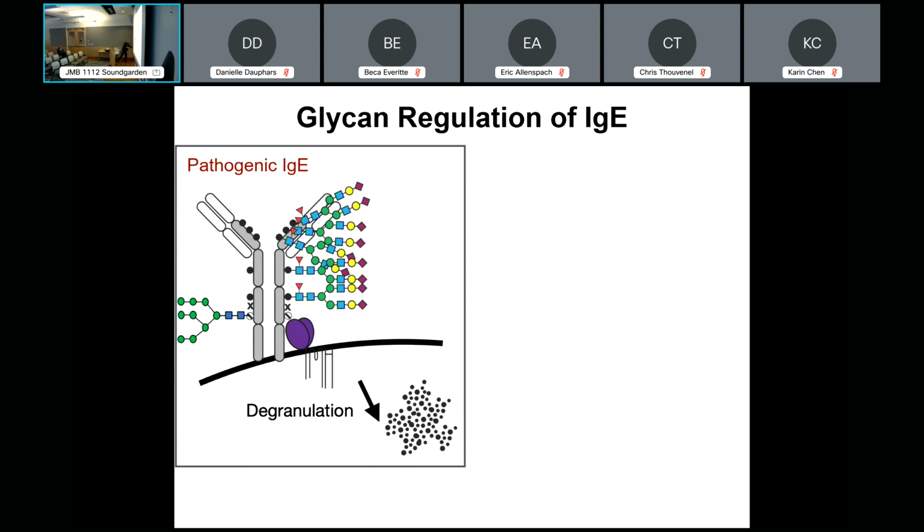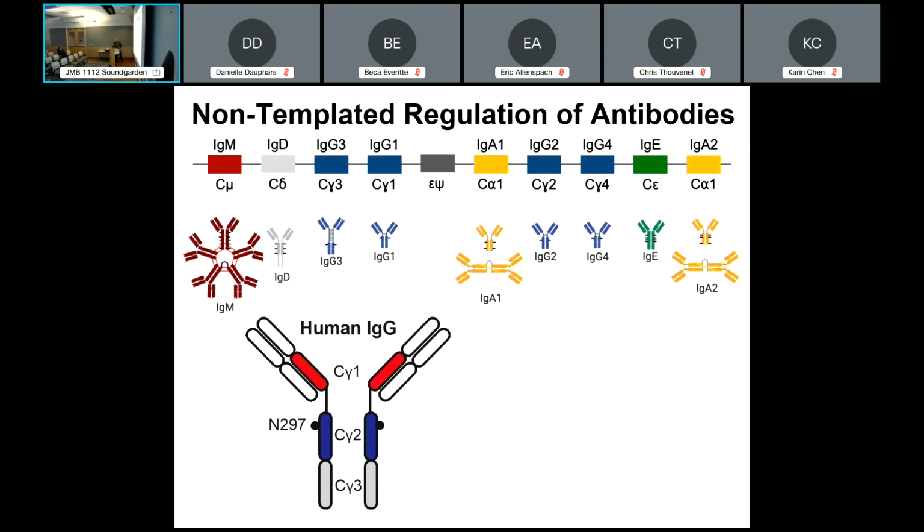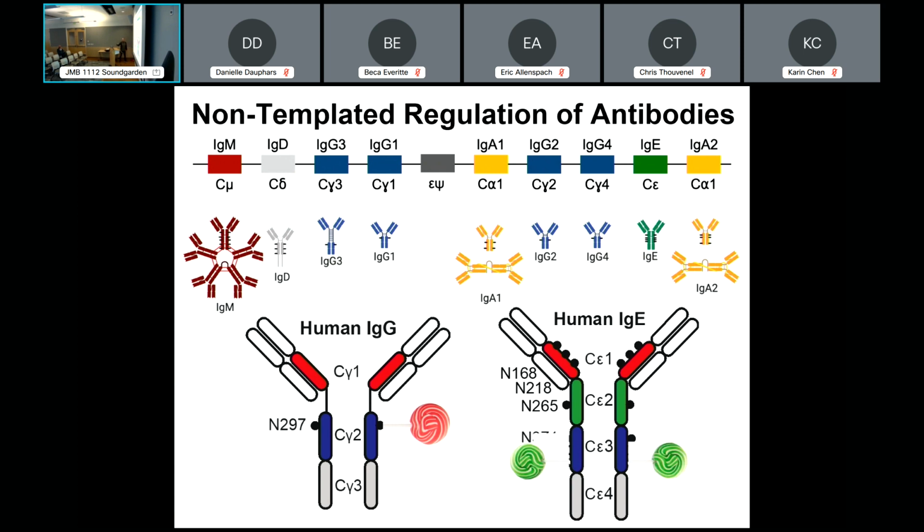So we went over the model, and I hope I've convinced you that glycosylation is important. We've been spending a lot of time on sialic acid, but for IgE, sialic acid acts differently across the different subclasses. For IgE, there's this oligomannose that is essential for binding to the high-affinity receptor, and sialic acid, we think, is important for setting the threshold for anaphylaxis.